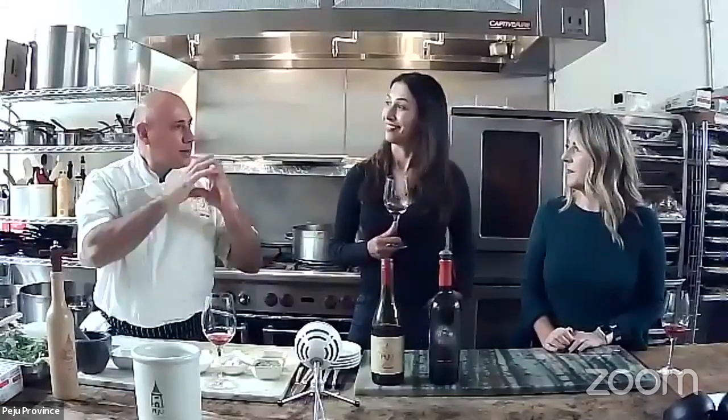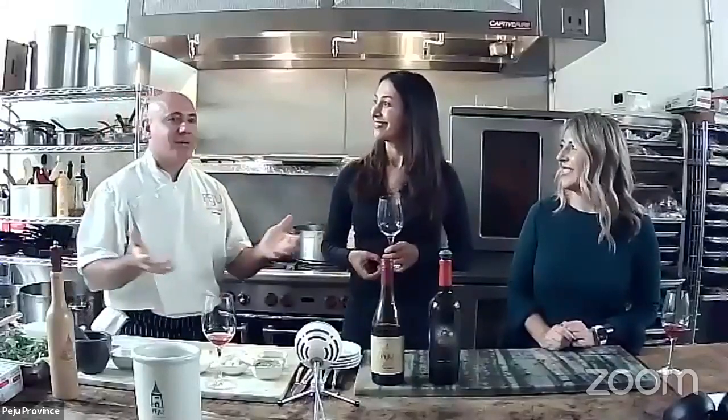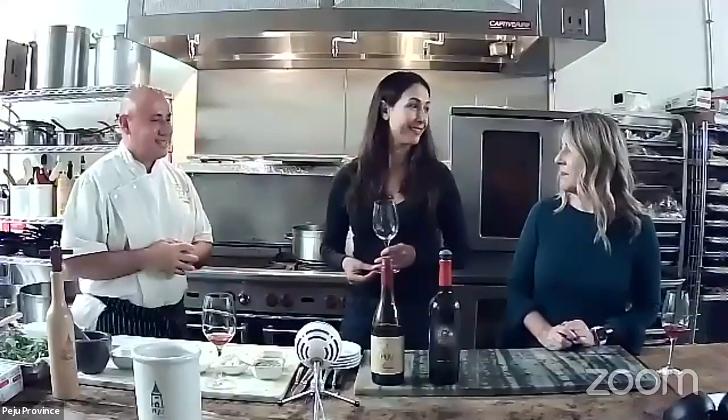Would you pair a different wine with fried turkey versus roasted? For fried turkey, I'd look for a wine with a little more tannins — the fat from frying cuts into the tannins, so maybe a Merlot or Cabernet. But honestly, it's Thanksgiving — experiment and have fun opening lots of bottles. A lighter wine generally goes well with all the foods, but a fattier preparation might need higher tannins.